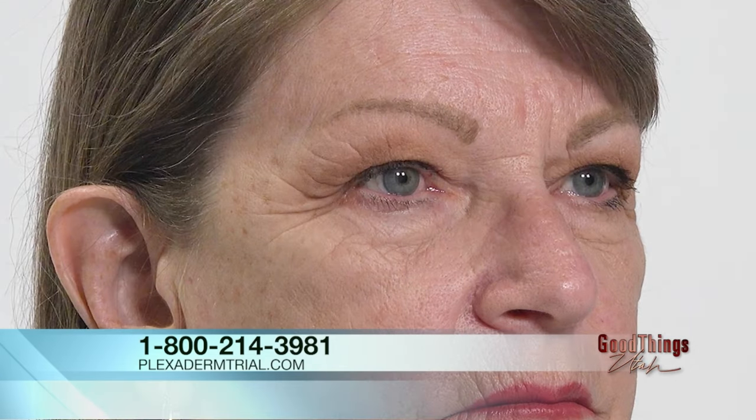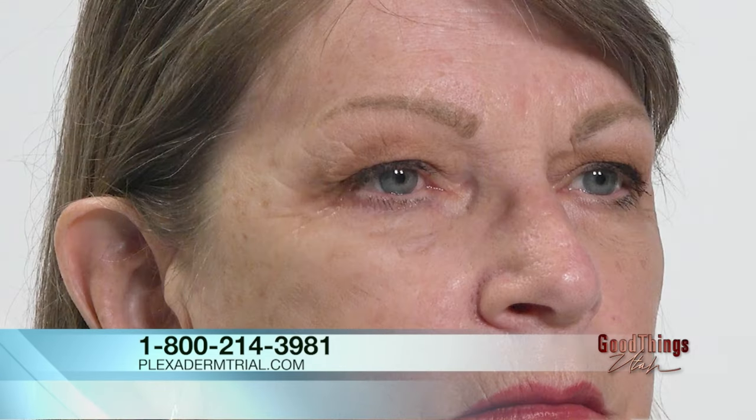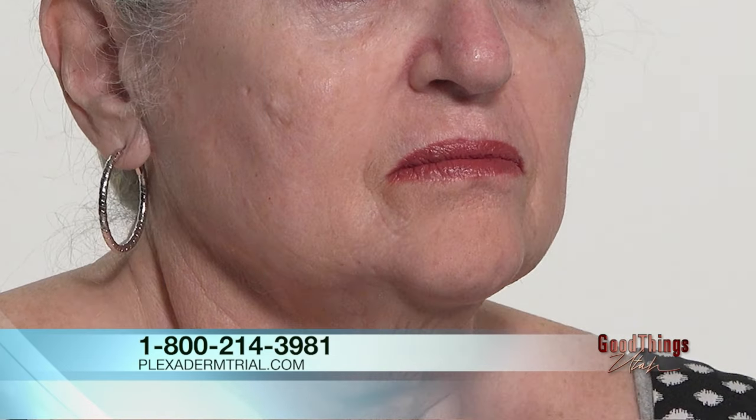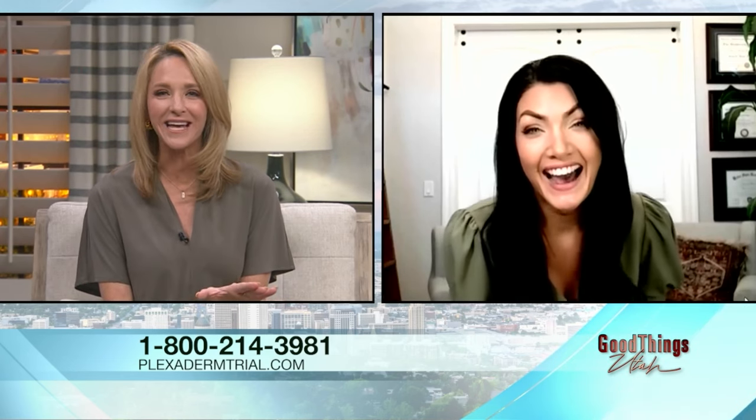Mona, Carol, and Dawn have a combination of things going on. I love to point out Dawn here because men are loving this product — most men don't feel comfortable wearing makeup, but guys age as well. They lack confidence when they start to get those under eye bags, wrinkles, and stress lines. Men are frustrated. They love Plexiderm because it's such a simple solution and you don't have to wait 12 weeks for an anti-aging cream to work. You can look good today — for a video conference, an event — in minutes. And guys, you don't have to tell anyone.